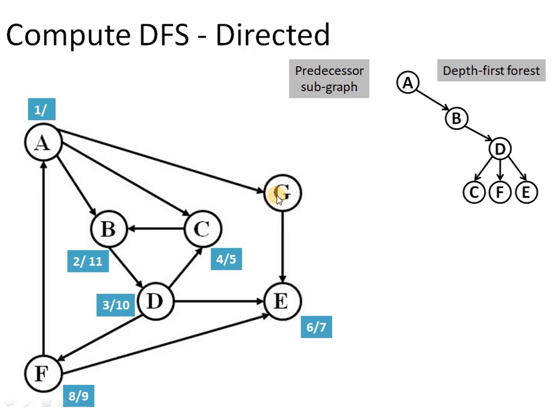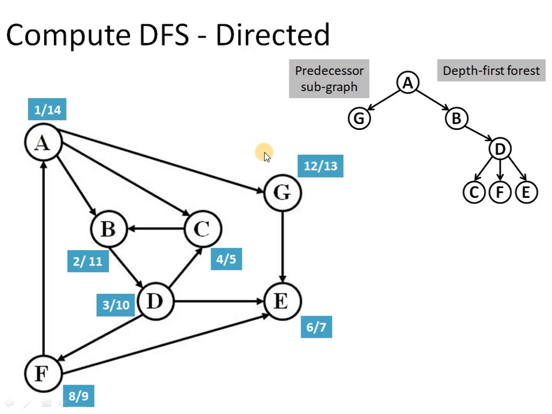So we will explore G at a timestamp of 11 plus 1, that is 12. And then we have G as a child of A because we have reached G via A. Then from G we can go to E. It is completely explored. So finish the examination of G at a timestamp of 13 and then we are back to A again. We have discovered all the adjacent vertices to A. So we have to finish the examination of A now at a timestamp of 14.